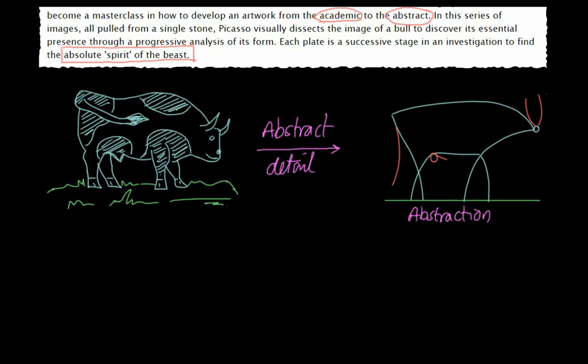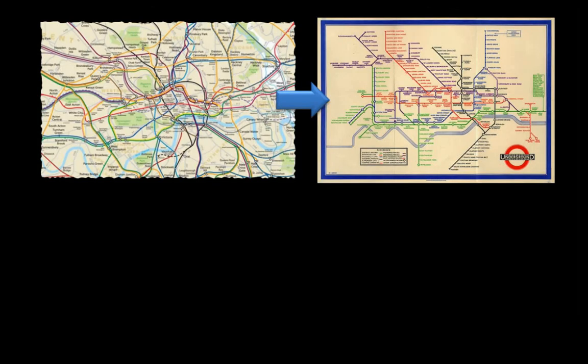I bet you any money you've seen this example as well. In about 1930, well, it was in 1931, a draftsman called Harry Beck, or Henry Charles Beck was his full name, was working for the London Underground Signals Office. And in his spare time, because he was that kind of guy, he thought, there's got to be a better way of representing this complex map of the London Underground system so that people find it easier to use. Because when I'm in a rush on the Underground, I can't make head or tail of this. So he designed this.